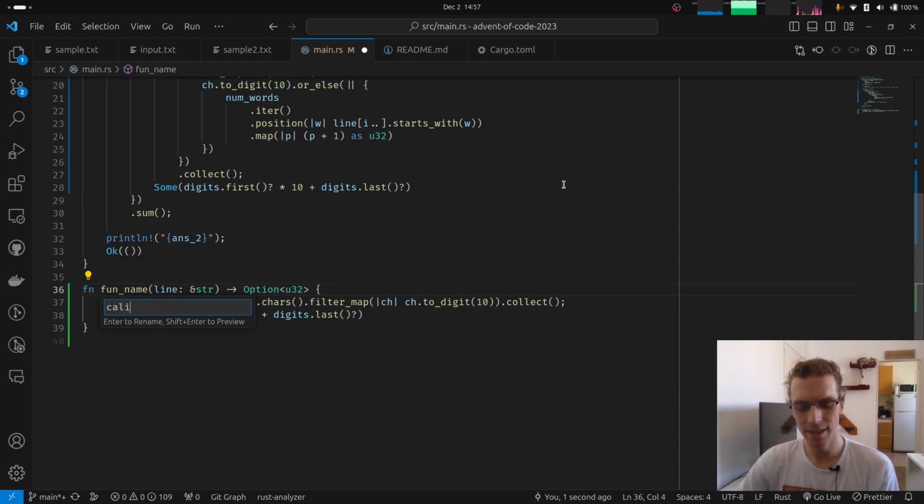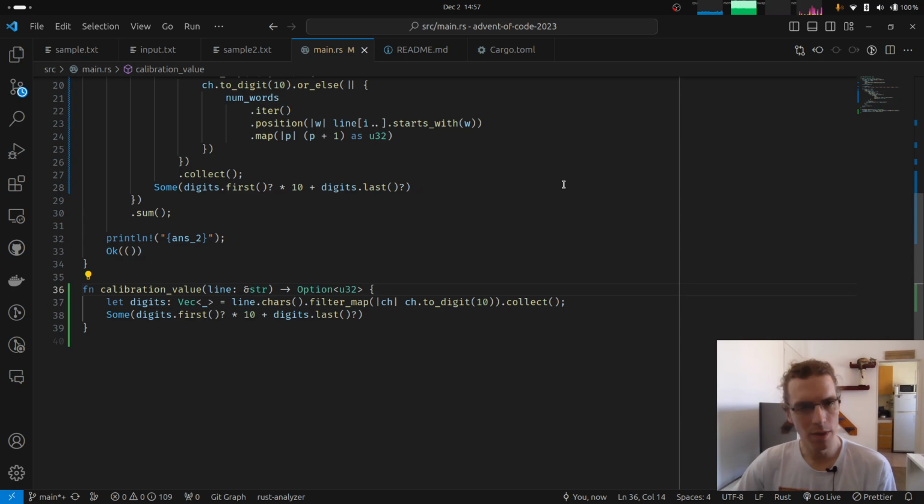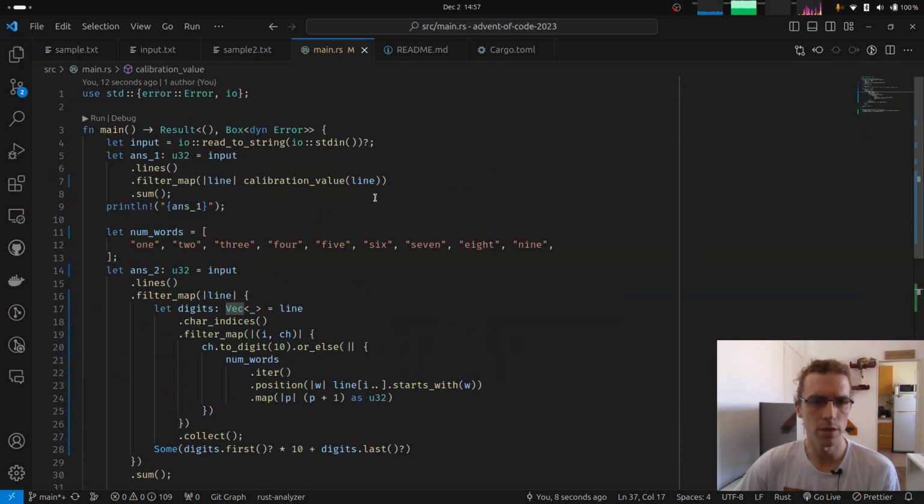This is a calibration value for part 1, I guess. So yeah, it receives a line, beautiful, and then we just do this computation.